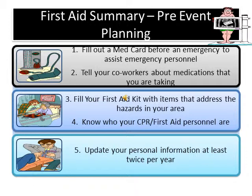Pre-event planning calls for filling out a med card before an emergency to assist emergency personnel, telling your coworkers about medications that you are taking, filling your first aid kit with items that address the hazards in your area, knowing who your CPR or first aid personnel are, and updating your personal information at least twice per year.